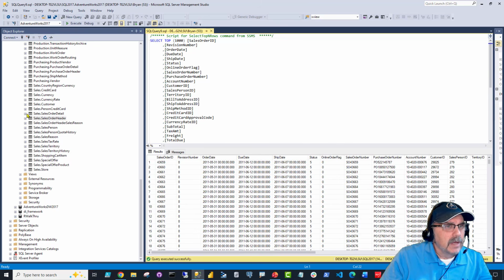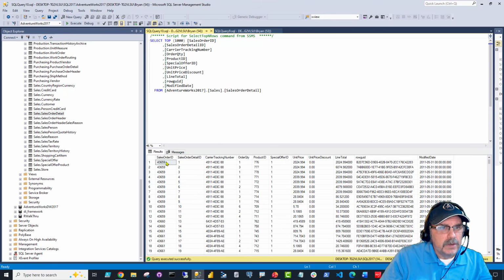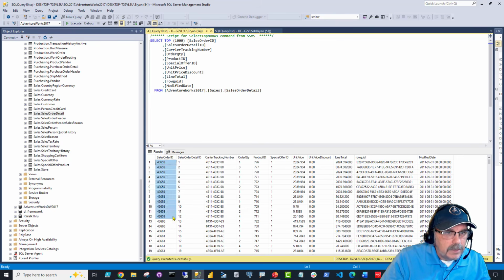And then if we look at SalesOrderDetail, here we can see we have the SalesOrderID and the SalesOrderDetailID. So this is really breaking out each line item, and this is the child table, right? SalesOrderID is pointing to the SalesOrderHeader that we just saw. And that's why we can see this number, 43659, is replicated all the way down. So there's 12 line items in this particular order. You can see they're sequentially numbered.